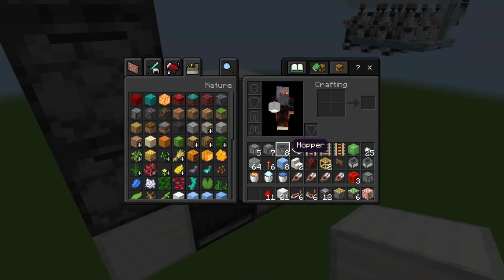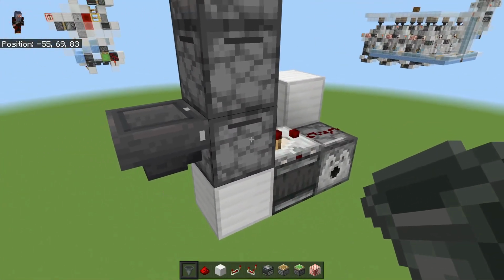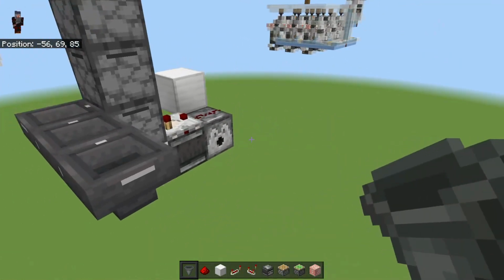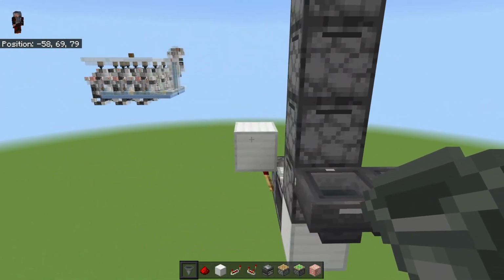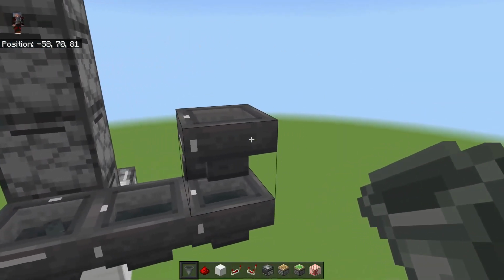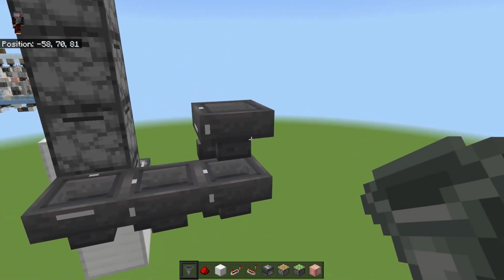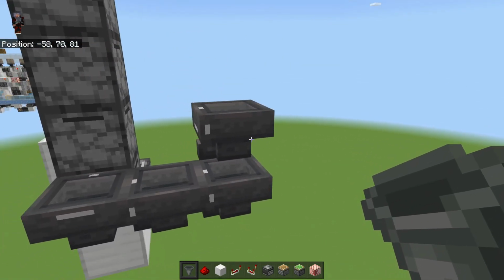Now, we're going to grab our hoppers. We're going to place a hopper going into the side and 2 going out, away from the solid block. Then we're going to put 1 pointing into nothing. It doesn't matter which direction you point it, as long as it is pointing into nothing.